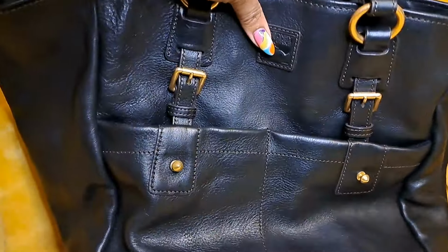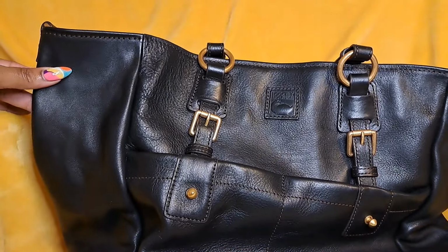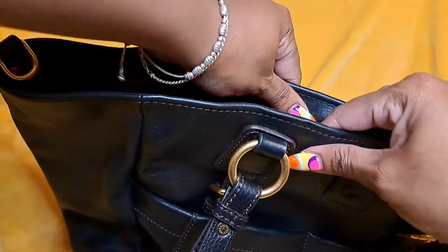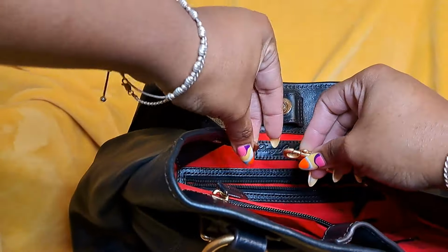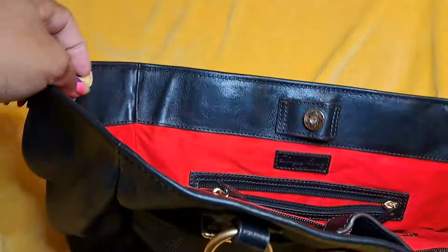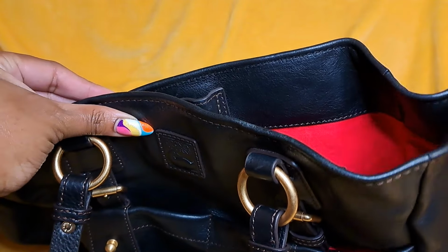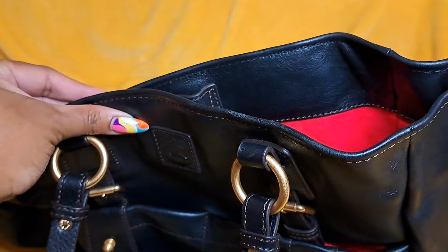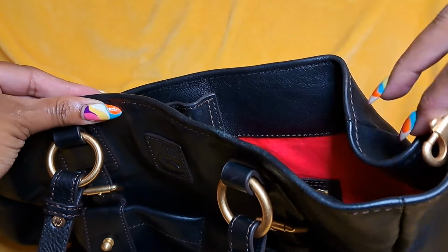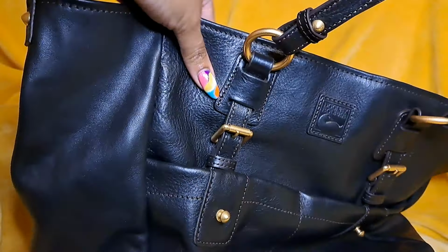So this isn't really doing it justice, but I hope that you can tell how big this really is, and why I say it reminds me of the Neverfull silhouette, because you can go out like that. I never really carry mine with it closed or buckled like it showed. But that's definitely a cute option to have, to be able to hook it like that. But this is usually how I carry it. And then fold it on the inside. And then look at that beautiful gold hardware. Is that in camera? Okay. I usually fold that on the inside. Keep that like that. On this side, fold that down and carry it just like that.